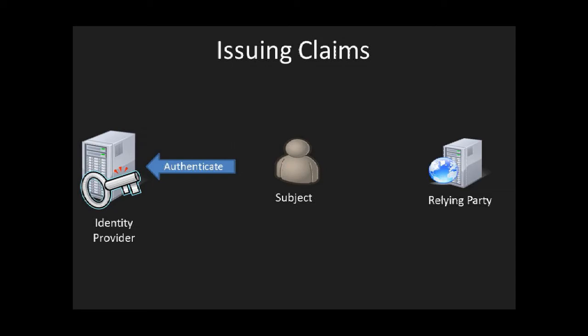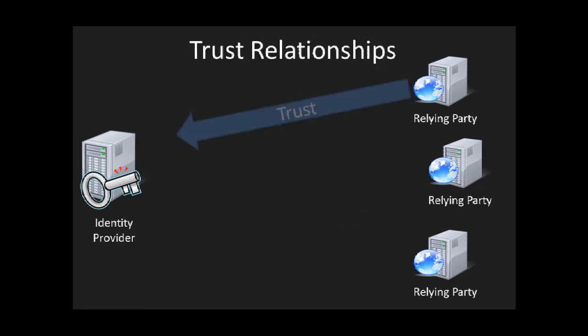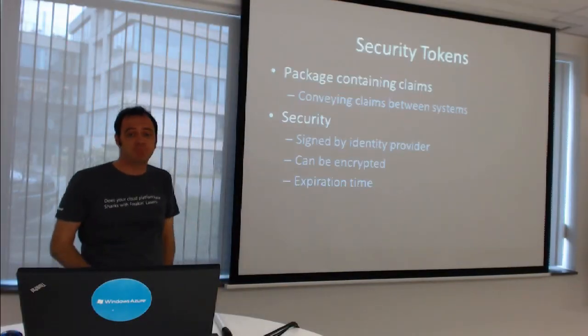Multiple relying parties can use those security tokens. So I can use, for example, my Active Directory account at work to log on to other relying party applications that my office has provided, given that there's this trust relationship, that the relying party trusts the identity provider. So when you're building a website, you can trust Windows Live ID, or you can trust Google, or you can trust Yahoo to act as an identity provider for your particular site. And you will trust the security tokens that are basically sent from that identity provider.